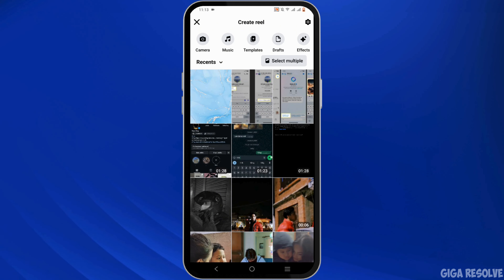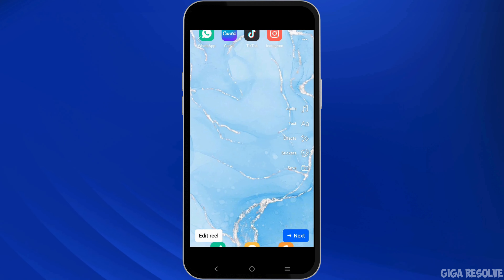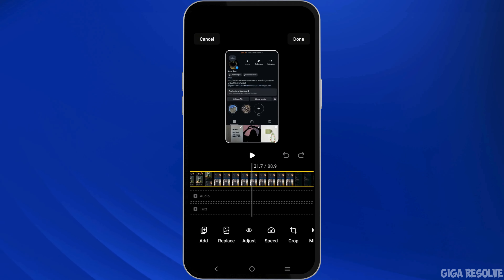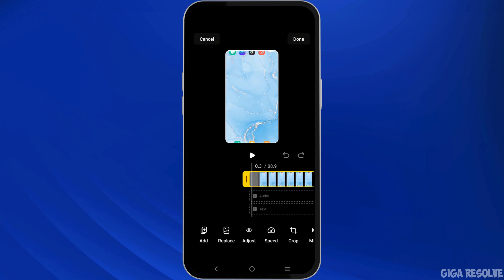For example, if you wish to upload a particular file, just click on it. Now, the duration of a reel used to be 60 seconds, however it has been extended to over 90 seconds. If you wish to upload more than 90 seconds, the video will automatically be cut off, as there is a set criteria for uploading a reel.